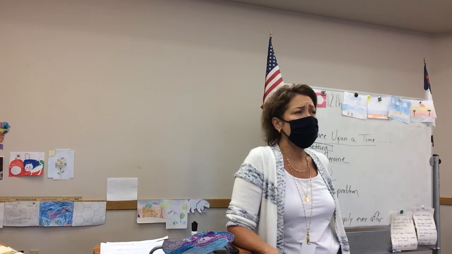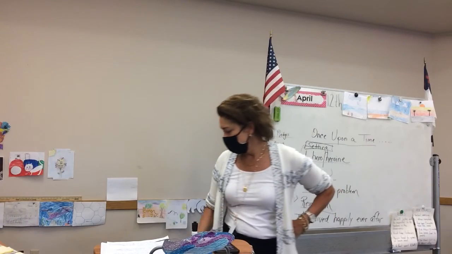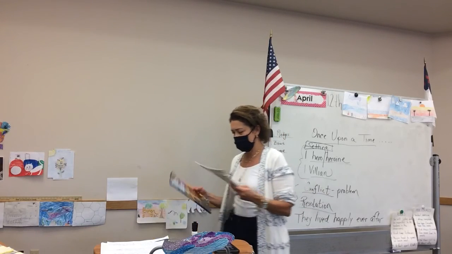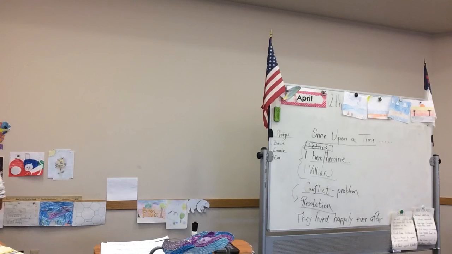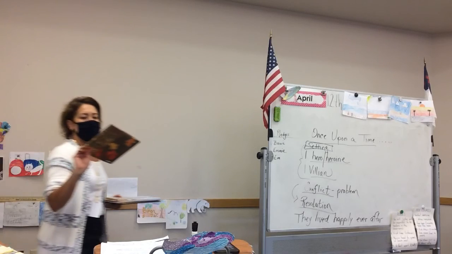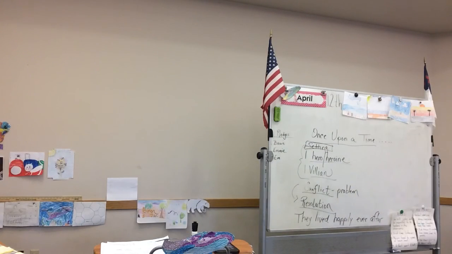Okay. Because we've been doing this now for a while. So I've been giving you a lot of examples. Now I'm going to put these books, I didn't read all of them, in the back if you want to look at them for inspiration. This one's really cute too. It's a different version of Goldilocks and the Three Bears from the perspective of the little bear. There's no words. That bear is cute. So I'm going to put these back here. If you want to look at them for inspiration, you may.